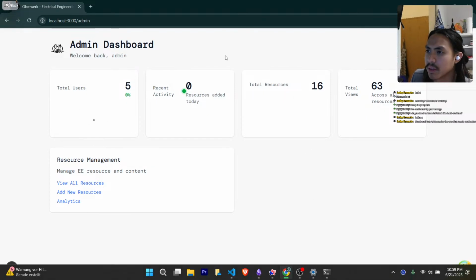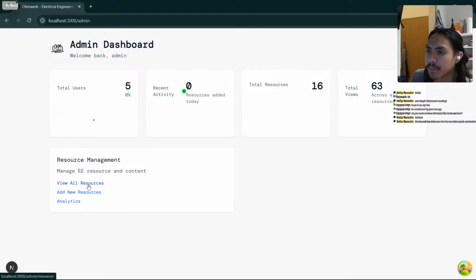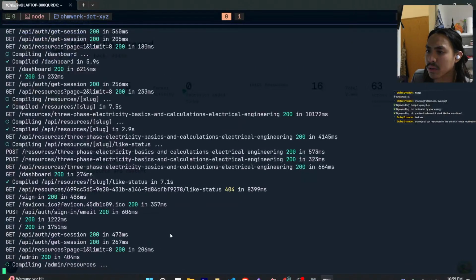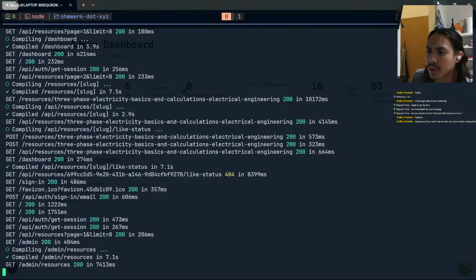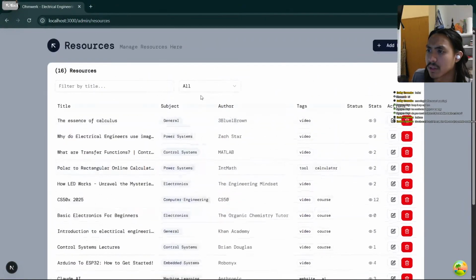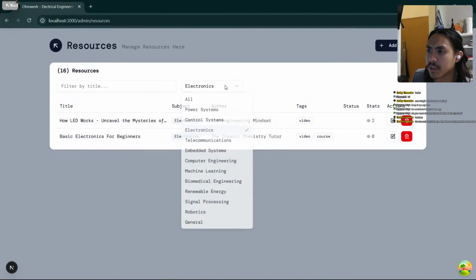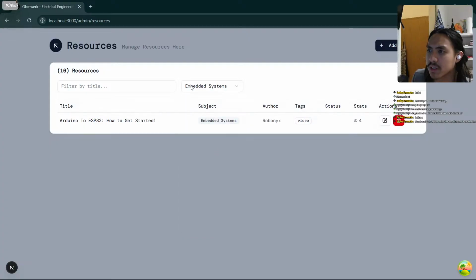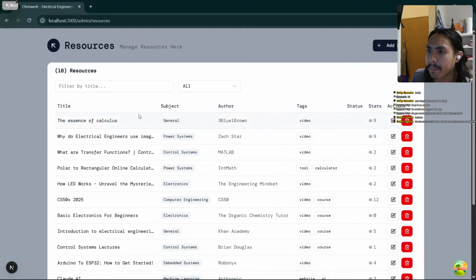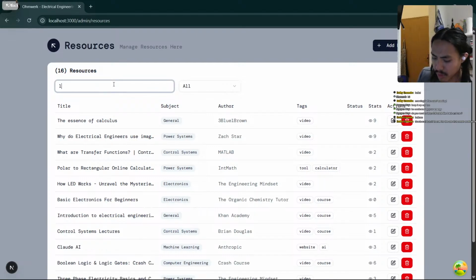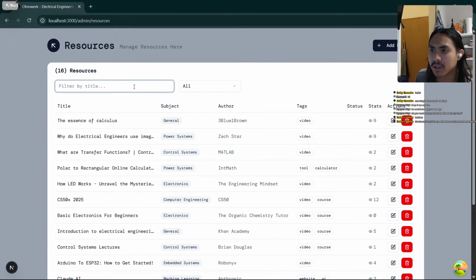Yeah, it's fine. The resources go to the list. Does it work? Yes. Over here we can filter based on that. We can do LED. Cool.